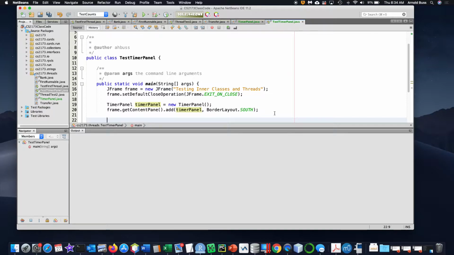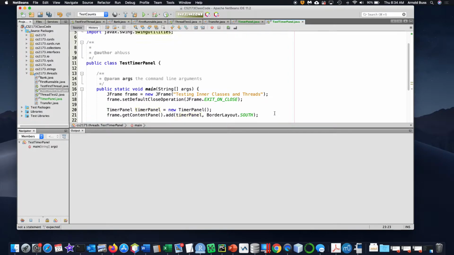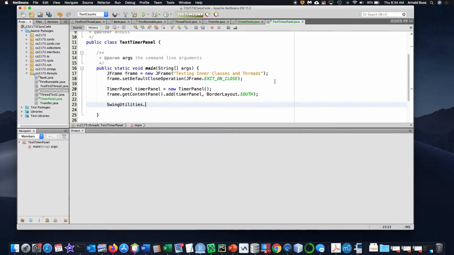There's a special way to do that, and that special way is using something called SwingUtilities. It has a method called invokeLater, and that ensures that it's going to work with the graphics thread correctly.